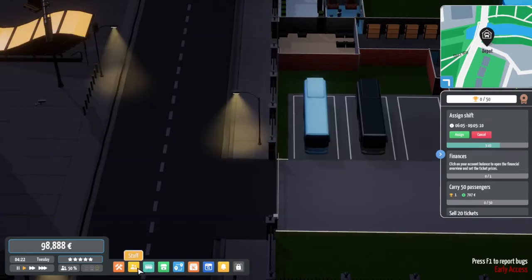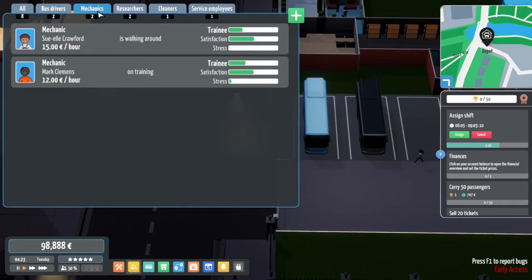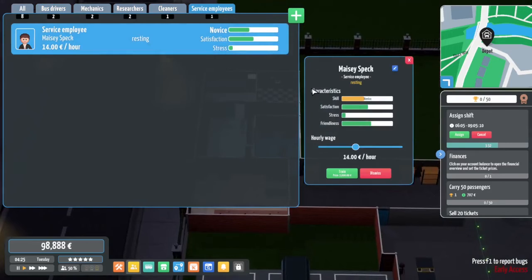All right, Maisie, let's have a look at what I can do. Maisie is a service employee. Let's boost you up to £15 an hour.